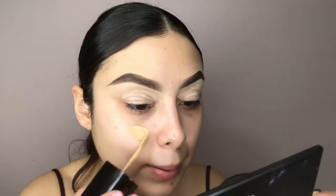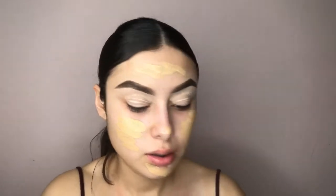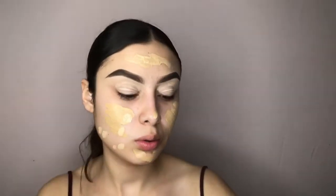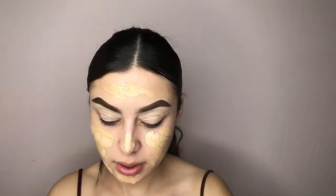I honestly like this applicator — it's not that bad. But I feel like this is too tan; I just can't find my right shade. I did try a sample of the NARS dewy foundation and I loved that one, but I'm gonna budget right now — that foundation is like 49 bucks, so that's gonna have to wait. And if I were to just put the 112, it's too white. This is actually my mom's foundation but she doesn't even use it.